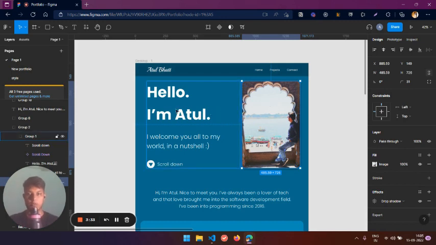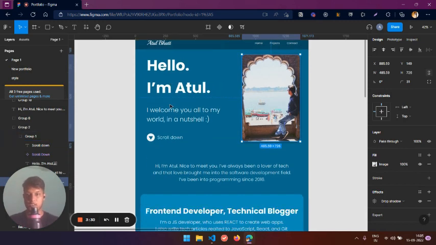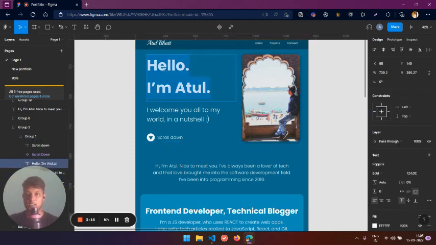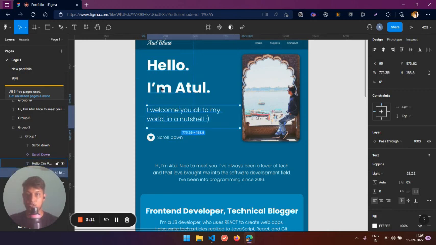Now the other part of the game is, as a developer, I need to find how much apart they are from each other so that I can create a pixel perfect Figma design into a UI. Let's say this is one component and I need to find the gap between these two.